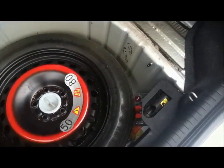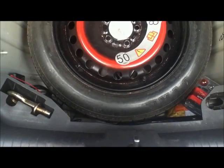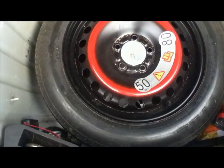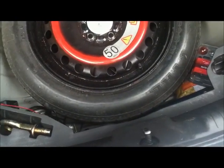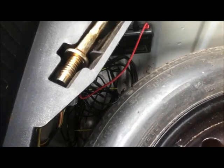So if we look in the boot, the Jags have the emergency 50 mile an hour tyres. Presumably you could get a full size tyre in there if you wanted to. Just check that it's in really good condition. I mean, this one, I don't think it's ever been used. And pump it up. That's a bit of random electronics for the retrofitted rear sensors.